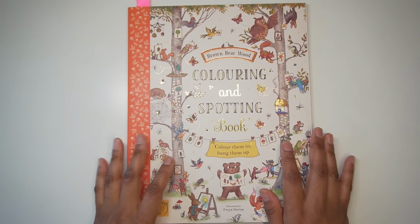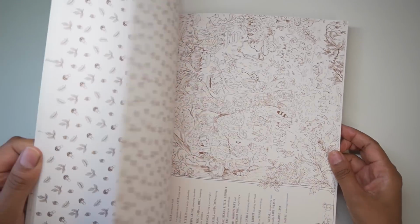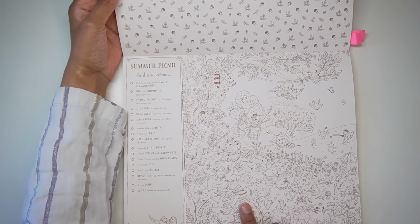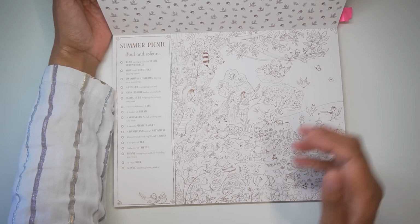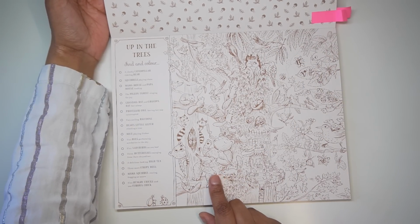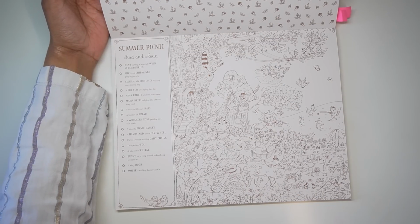And finally, I could not keep this one out of my colouring bag for August, because it's just beautiful. I mean, I did do one last month, but the one I'm thinking of is either the Summer Picnic, because it's summer and it's just the right time of the seasons, or Up in the Trees. And I think these are both in one of the children's books which I can use for inspiration. So that one, or possibly that one.